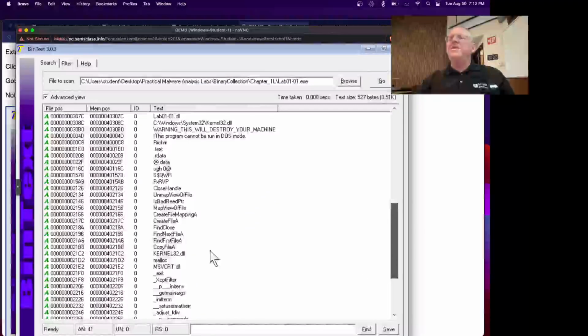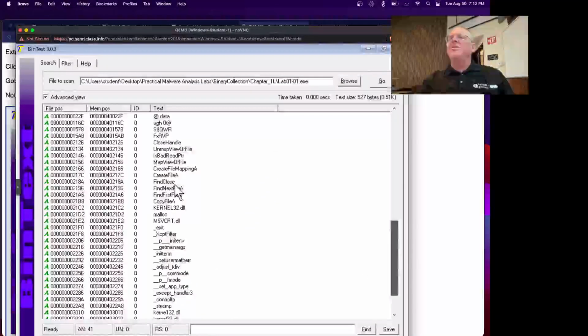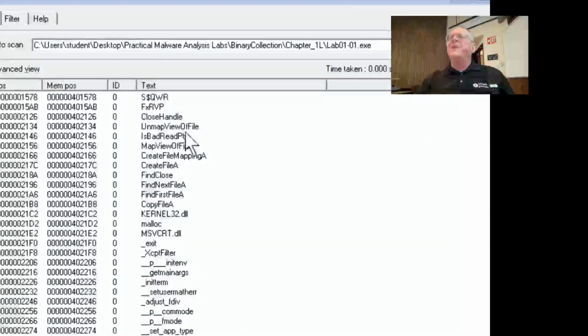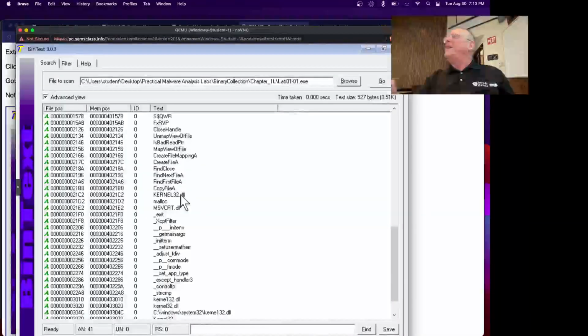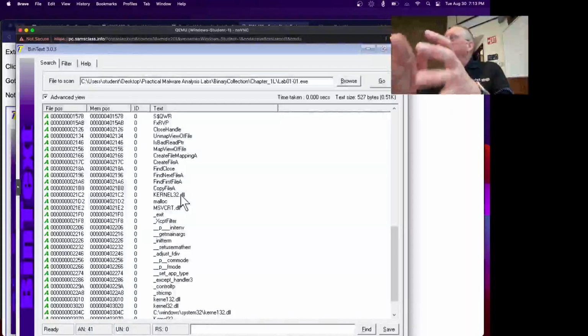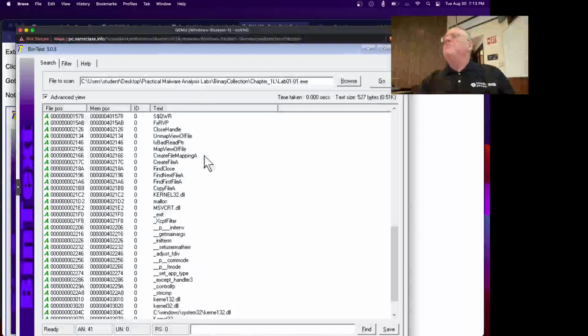And by the way, here are some of the functions it was using from those libraries, suggesting it's going to do CreateFileMapping, CreateFile, FindNextFile, FindFirstFile, CopyFile. This strongly suggests it's going to hunt through a directory looking for a file and then do something with that name. So probably it's going to look through a directory to see if that file is already there, kernel32, and if it's not there, it's going to create it. That's the sort of thing I would guess. I don't know that, but I'm guessing that from the names of the functions here.